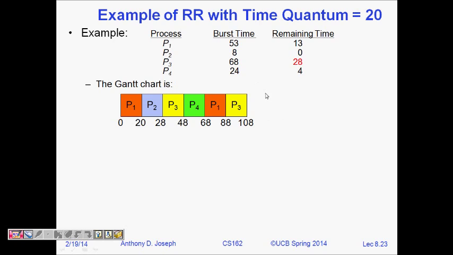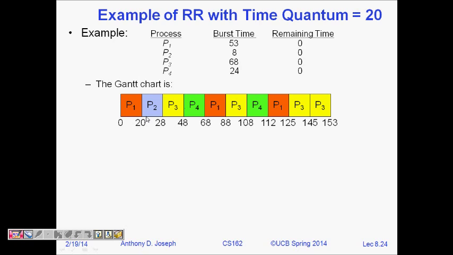Now let's see, a lot of things happen. P3 is done. Now very few jobs are remaining: 13 seconds for P1, so it will be done. This one has no work, 28 seconds for this one, so this will need another two slices. This will have just one slice, and it will be done. So finally P3 will be the end. Like this, there was scheduling, and finally it took 153 seconds.